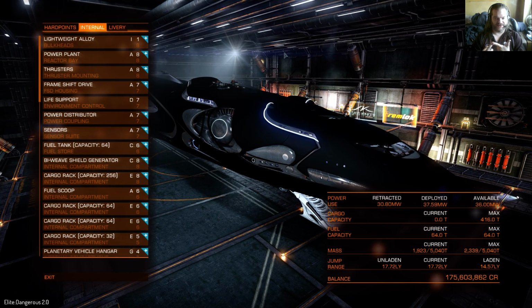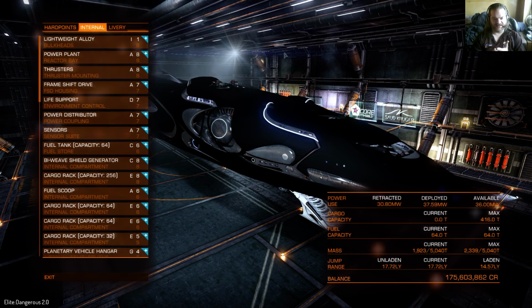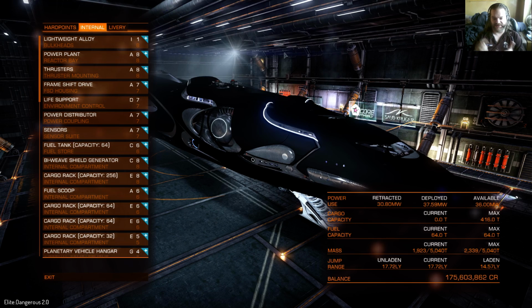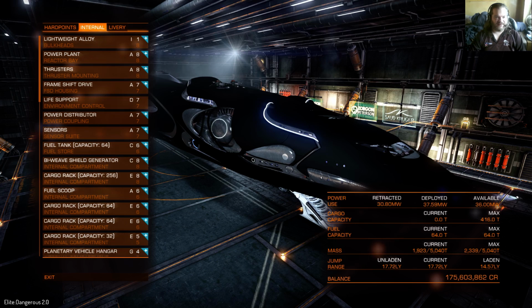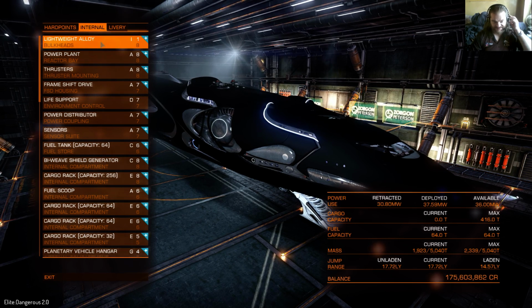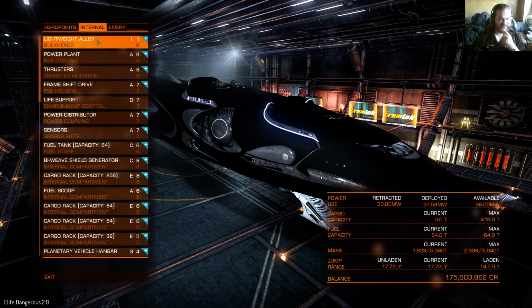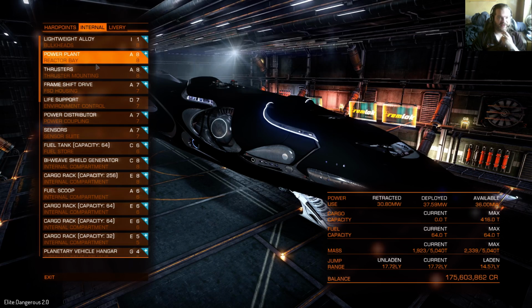Then I saw the Cobra Mark III that I had briefly. Fer-de-Lance, which is my second ship, which I will show you in a moment. And of course there's this one. So it has the lightweight alloy bulkheads. I do plan on putting the military grade bulkheads on this ship, but they're not a priority yet, but they will go on. The rest is no big surprise.